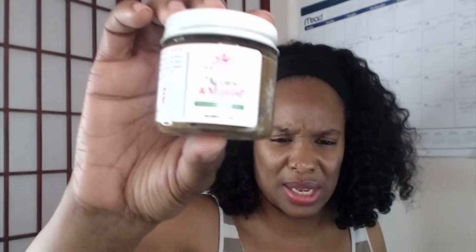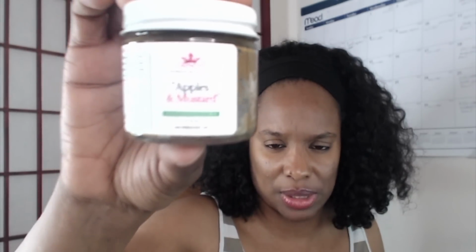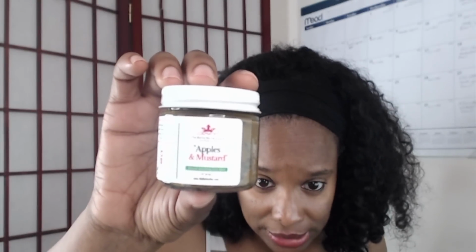So the next thing I have in here, you guys, is the apple and mustard, what is this? It's called the apple and mustard blemish vanishing face mask. And that's what that looked like. Can y'all see that? Is my camera focusing? Damn this camera. Maybe if I hold it back here, you guys can see that.